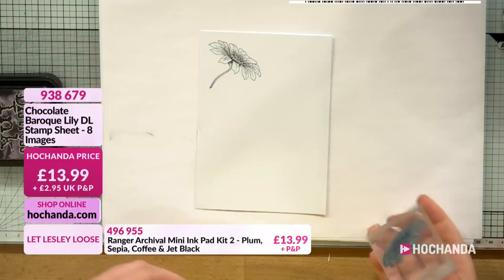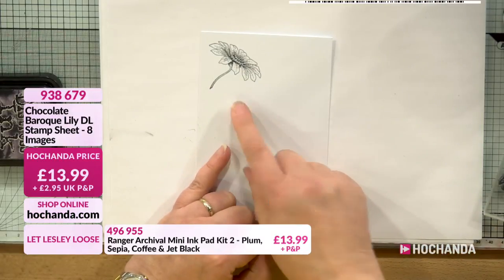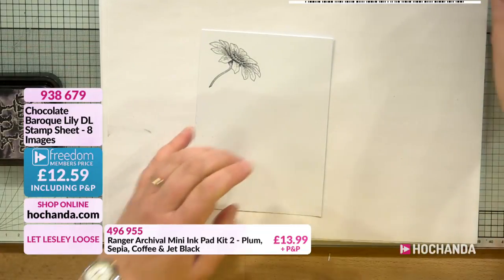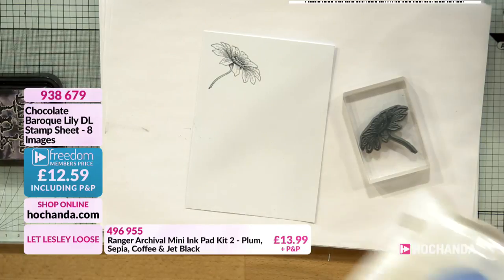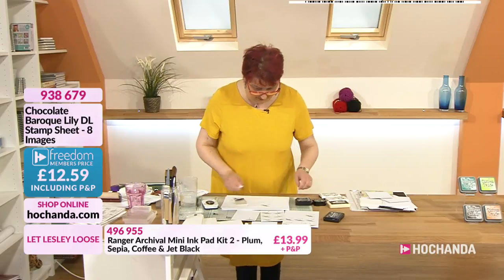And there is the first one. Now you can see there, got very, very good detail. It's a very crisp image, and it's pretty good, is that? Right, we now need to go to the next one. I'll just do two, and then I'll go along my card.